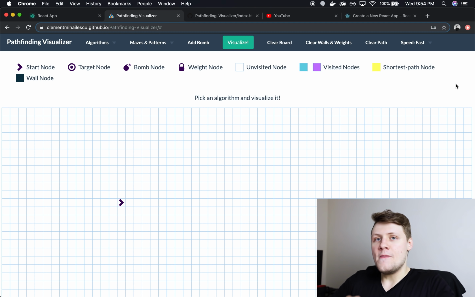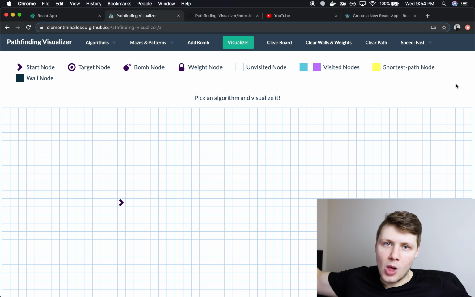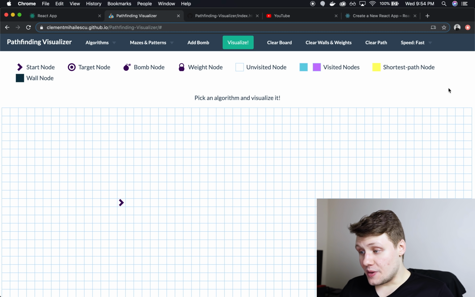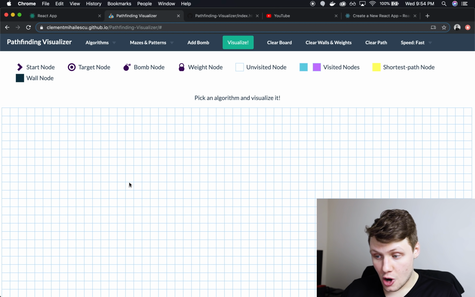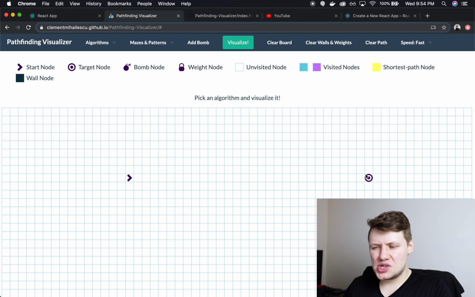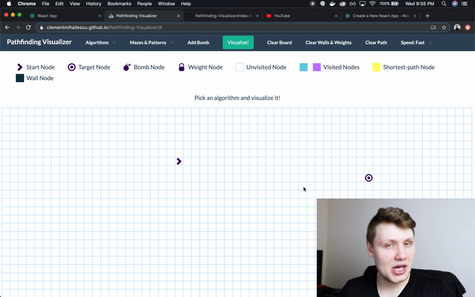We are going to be doing the fundamentals, the stuff that you really need to then be unblocked to add whatever functionality you want to do. So what does that mean? We're going to build the grid, of course. We're going to build the start node, this little arrow, and the end node. And I guess we'll see as we go along if we build out the ability to move them, probably, because that's kind of core to the app. But maybe we'll leave that as an exercise to the viewer.